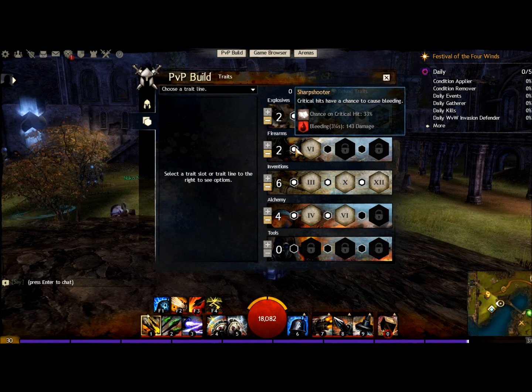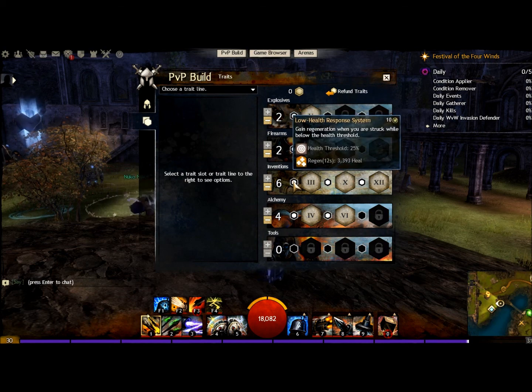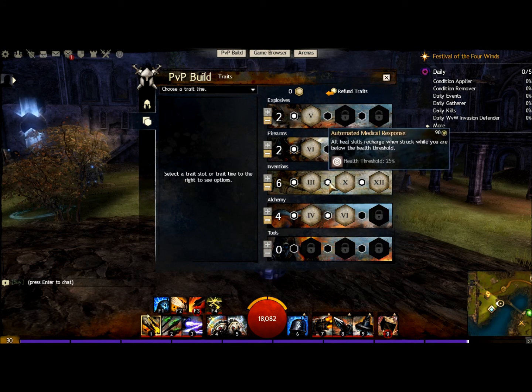Firearms. Critical hits have a chance to cause bleeding, so 33% chance on critical chance to do 143 damage over 3 and 1/4 of a second with bleeding. Inventions. Low health response system. Gain regeneration when you are struck while below the health threshold. So when you reach 25% health, you gain regeneration for 12 seconds, giving you 3,393 health over those 12 seconds. Automated medical response. All heal skills recharge when struck while you are below the health threshold. So when you are struck at 25% health, all of your heal abilities regenerate.